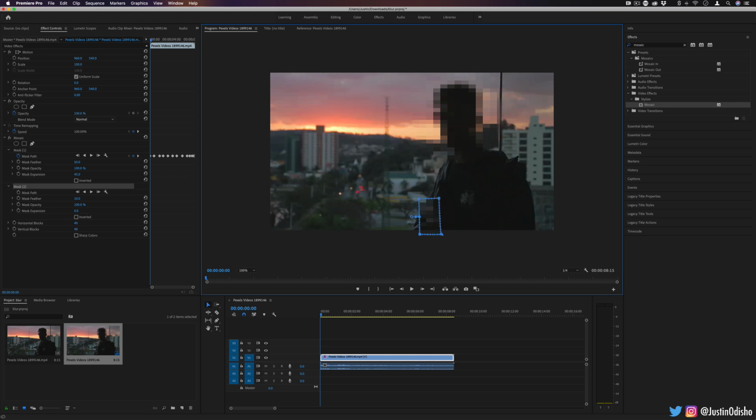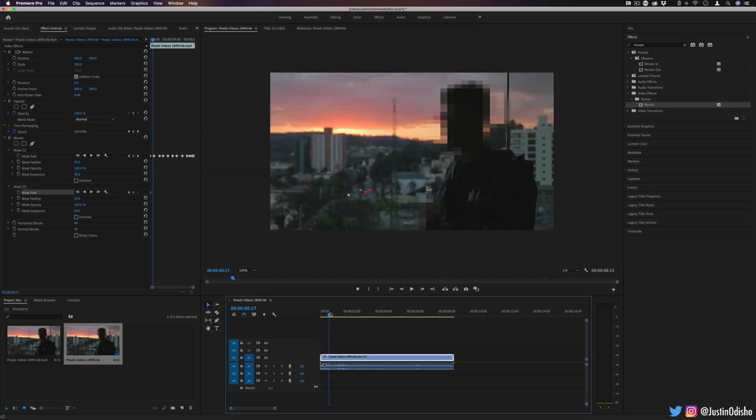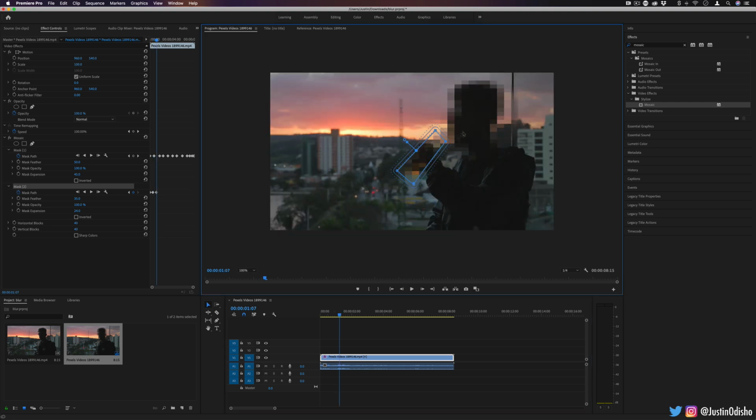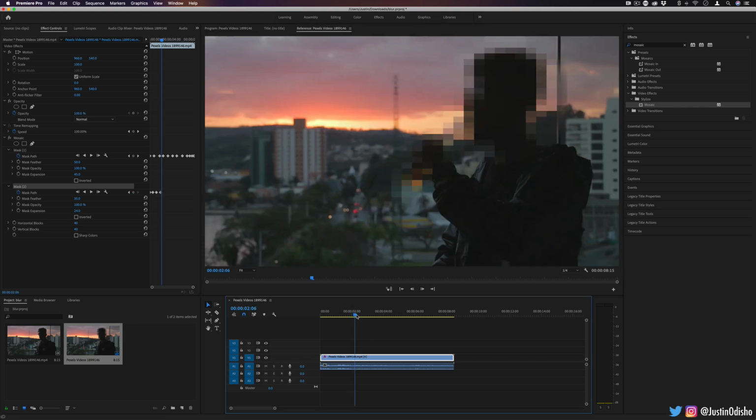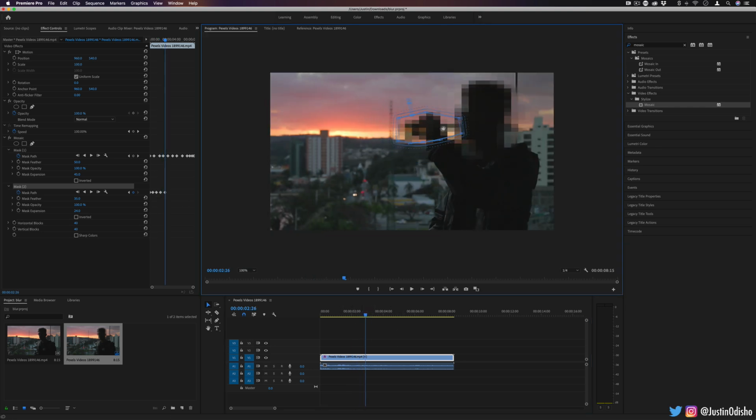I'm just going to follow as we go along. So make sure you have the stopwatch icon turned on so it can capture the animation. And then we're just going to repeat the same process, moving along maybe a little bit more carefully this time. Make sure you highlight that mask and then adjust the points. I'm using the rotation tool to kind of help me out. You can also adjust the points or even click and add new points if you want to adjust the shape a little bit. And it will do a good job blending in between each keyframe, the different shape.